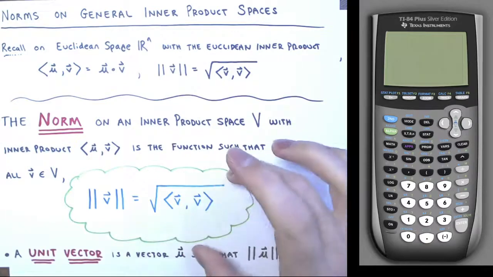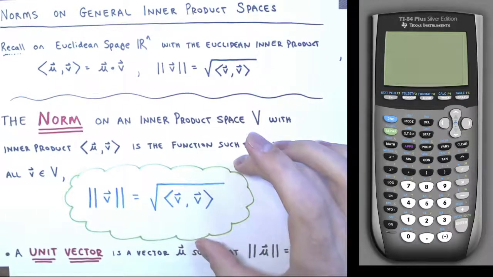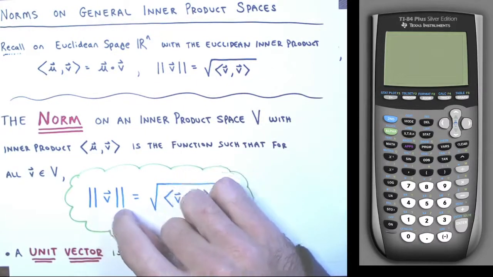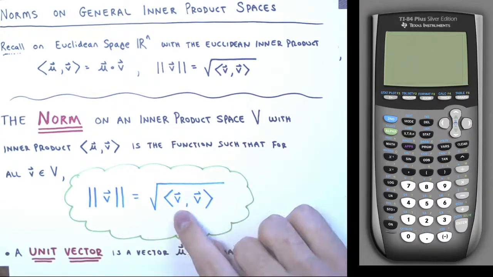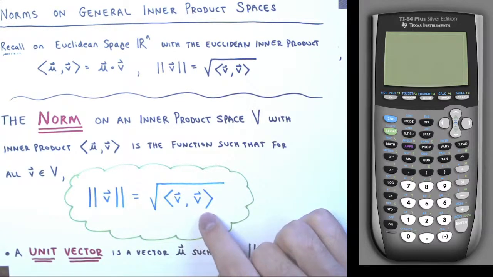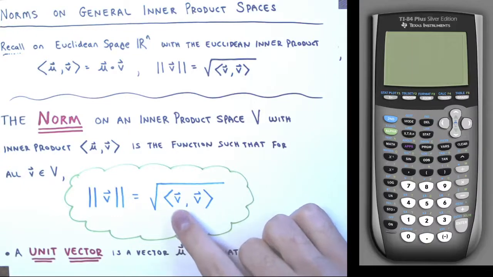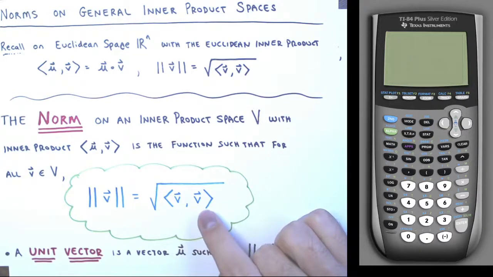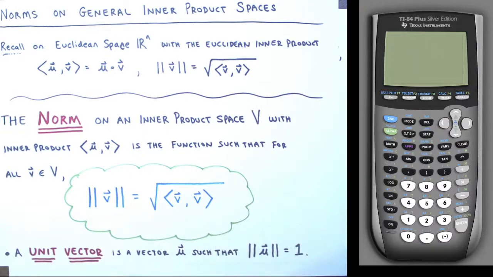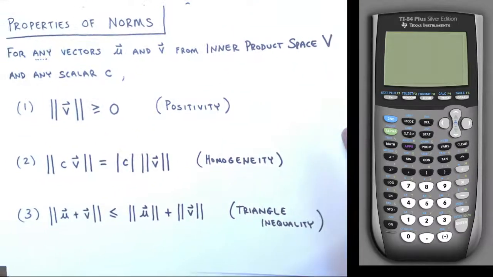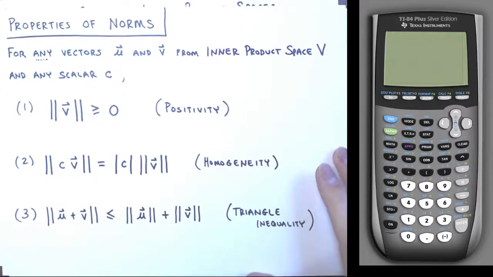Please add this in your mind, that the norm of a vector is the square root of the inner product of that vector with itself, and you have to be careful. You have to know how the inner product is defined. It is not always the dot product. And also the properties: these are properties that will hold for any norm on an inner product space: the positivity, the homogeneity, the triangle inequality, as I showed you with some examples of those.